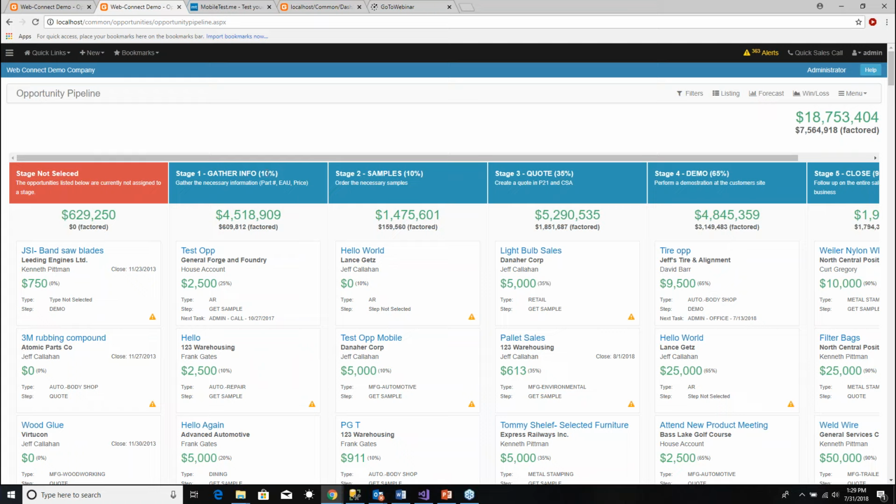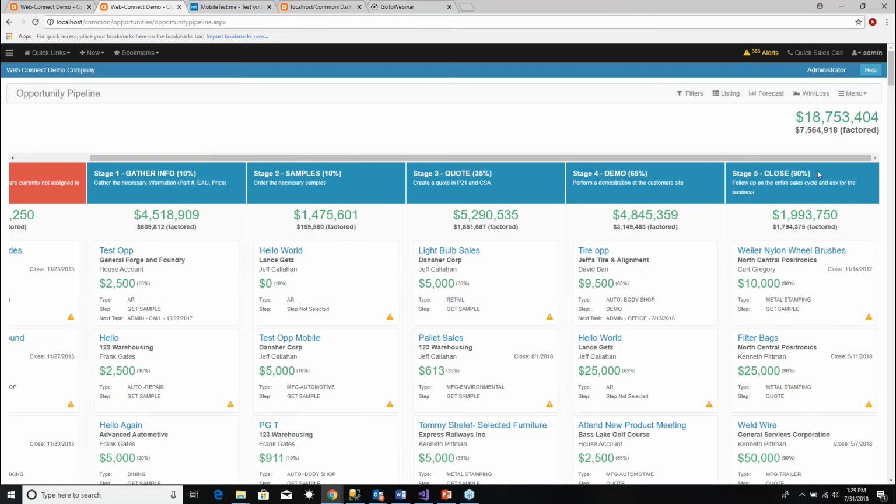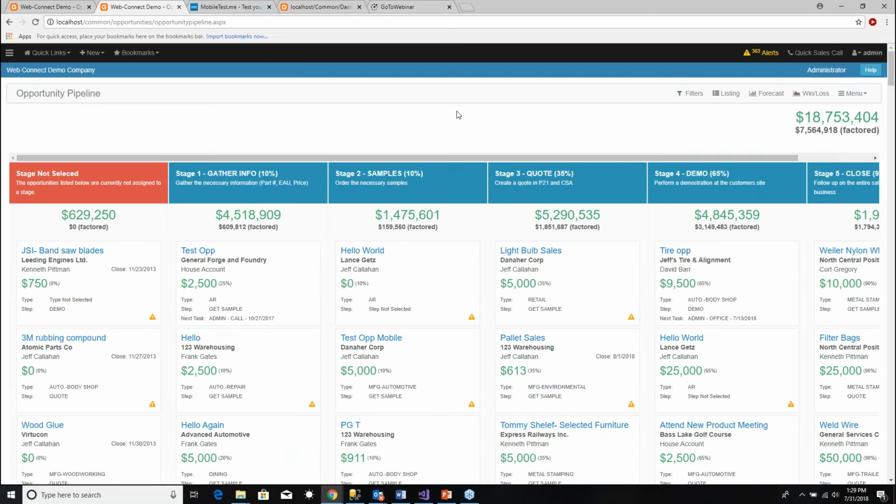Notice that each stage has a default success probability. If they're not staged, they don't have any probability, a 0 success probability. But if they do, this one has 10%, samples has 10%, flow to 35, demo 65, all the way down to close, which has a 90% success probability.